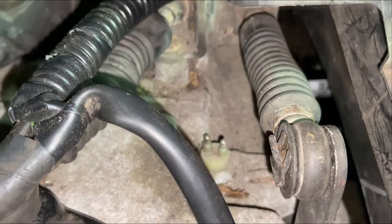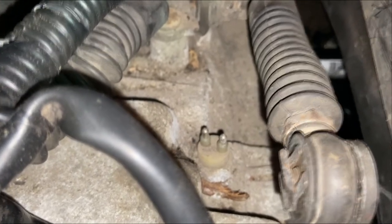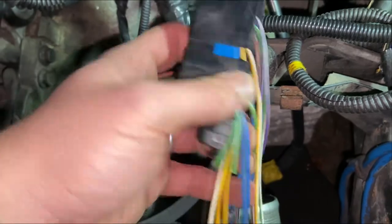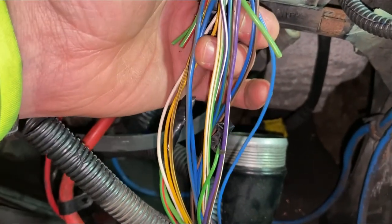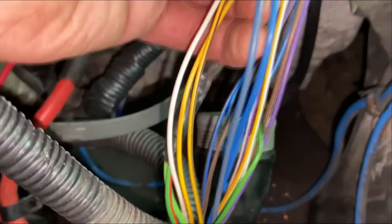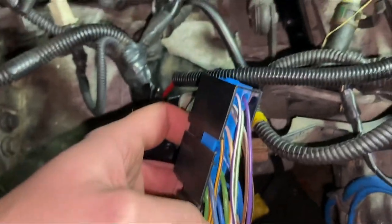The next piece in the puzzle is wiring up the reverse light. The two pins sticking out the top of the gearbox, just underneath the linkages, is the reverse light switch. When you slot it into reverse it shorts those two terminals together and puts your light on. Within the automatic gearbox wiring loom there are two wires which do basically the same thing for the autobox — they are pins five and nine in this connector, which is a solid blue and a blue with a grey line. They're the two thicker of the blue wires. We need to take those out of this connector and plumb them up to that switch on the gearbox.